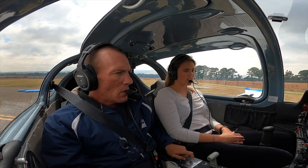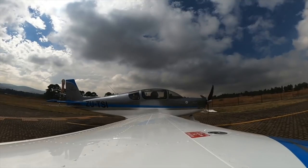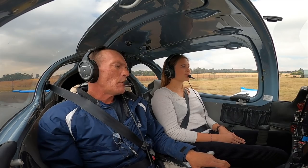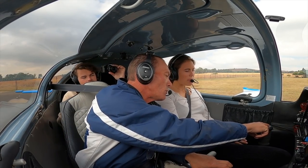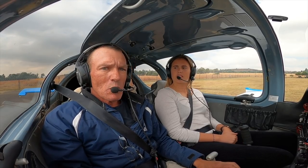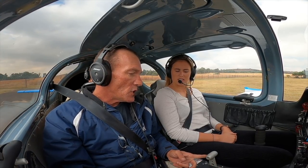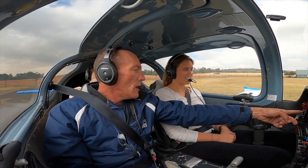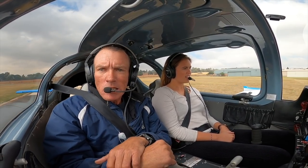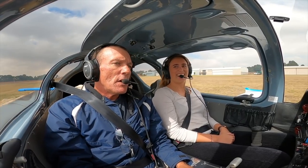After radio calls — lined up and ready for immediate departure runway 29 — we'll climb initially to six thousand feet. Being turbocharged with variable pitch, there's the nose-down and nose-up trim. With a turbocharged engine and variable pitch, there's no delay on the power — just like a jet. Open it up, let the propeller and engine settle as quickly as possible. We're looking at 55 knots on the takeoff roll.